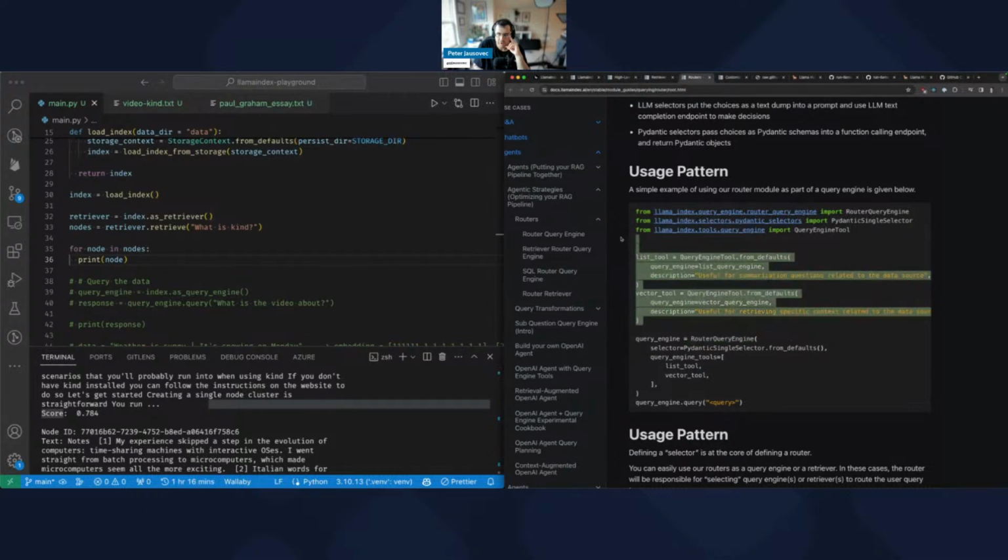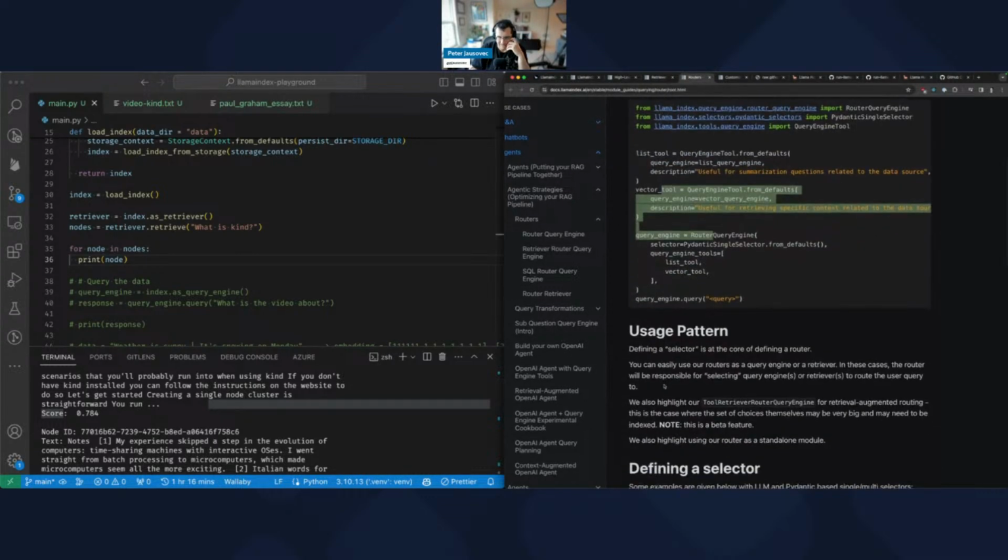You create the different tools or strategies that you want to use, then construct your query engine and say, here are the different tools that I've defined, and use this pydantic single selector, whatever the default is, to select one or the other. I'm assuming if your query is something like "summarize this", it's probably going to pick this one versus the vector tool, but that's just a guess.